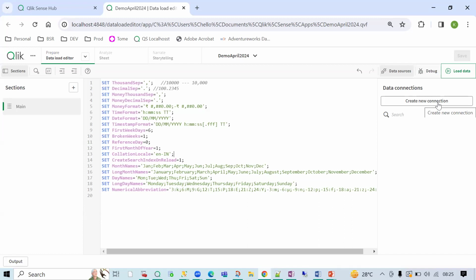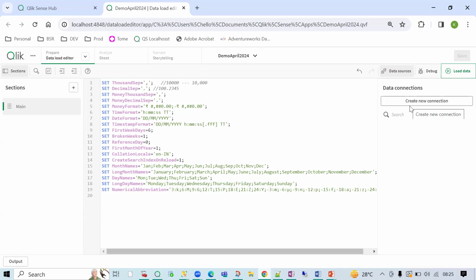Whatever connections you need, you should reach out to your admin team and they will create the connections for you. Okay, if not the case, in some rare cases, you will have to create the connections. That's a very rare case because in each and every project you will have at least one admin, at least one QlikSense admin. So they will generally take care of all the connections and all the stuff.